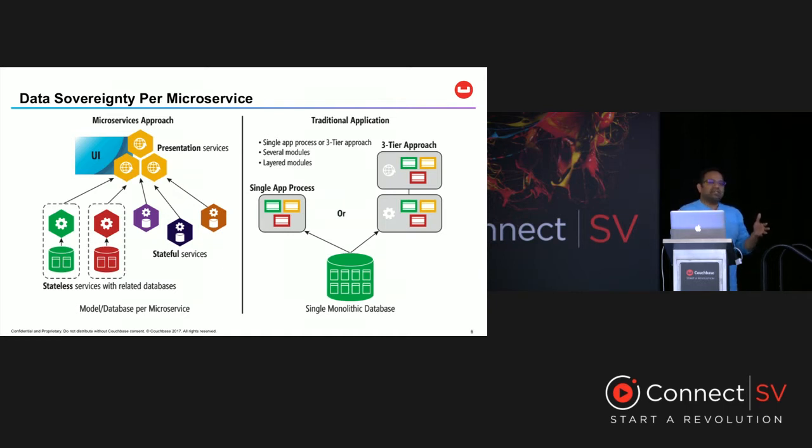So let's say if I want to make a change to this service, that service is dependent on the data which you have, right? So you want your database to be closer to your service and also independent of the other services, right? And this is where NoSQL fits really well into the microservice architecture. So as you can see, we have stateful services which will be working very closely with the stateless services in the microservice architecture. Any questions before?